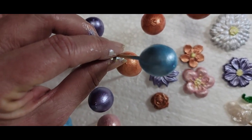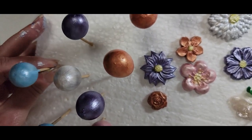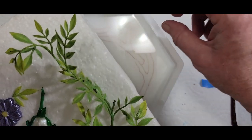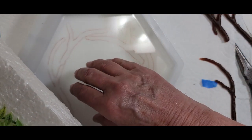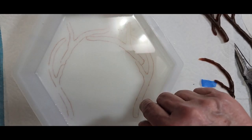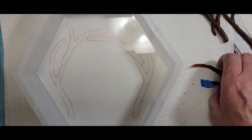About the size of an olive, really. A big green olive. That's about how big they are. So that's what I've been doing. And the reason we need to layer is because the eggs have to go first because they're the thickest. And then in order to place the eggs, I needed to know where my branches are going to be. And then we'll just play it by heart when it comes time to do that.